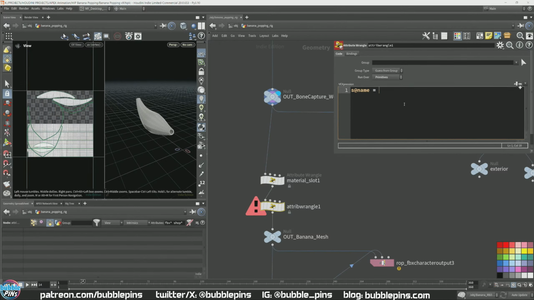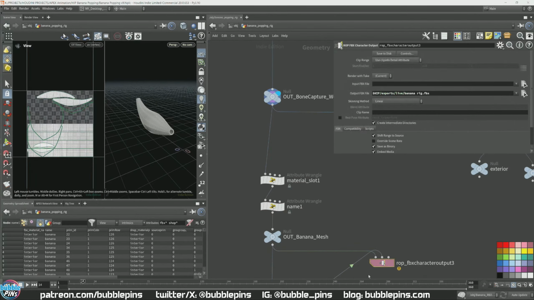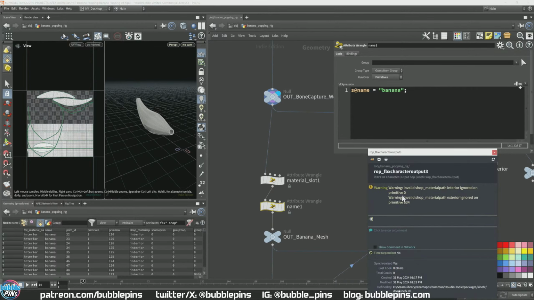You could go like banana or banana rig. I'll just call it banana. So this will give it a name, but I had to do it afterwards, although actually I didn't have to. This would be the name of the character that would get ported in. I think I have some bad geometry in there somewhere, but it should still work.